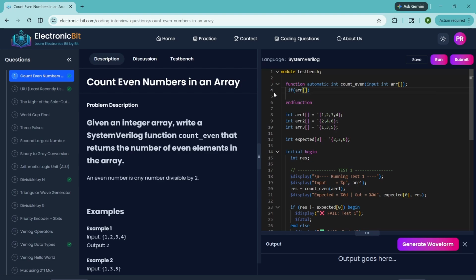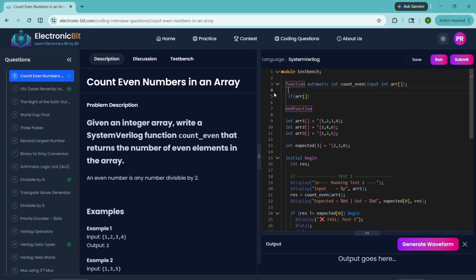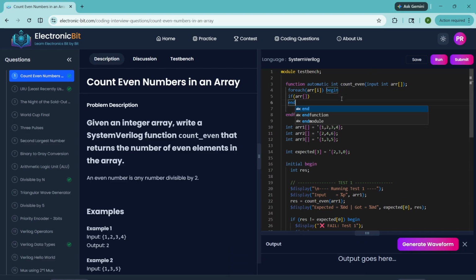So let's say first what we can do here is, for each i, look at array of i, and check if array of i modulo 2 is equal to 0.